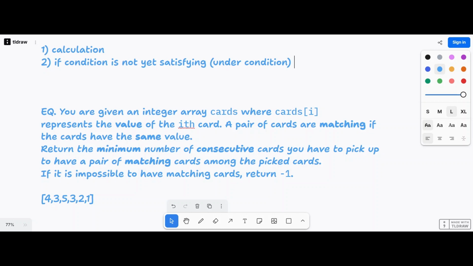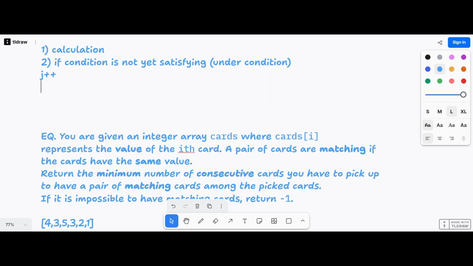So it is under condition. So if the condition is not satisfied, so we are under condition, then we will simply do j plus plus, just like we are doing for the fixed size. We are checking the window length less than k, then we are doing j plus plus. So here we are checking the condition not yet satisfying, so it will satisfy in the future. You have to predict what could be here, it could be either greater than k or less than k also.